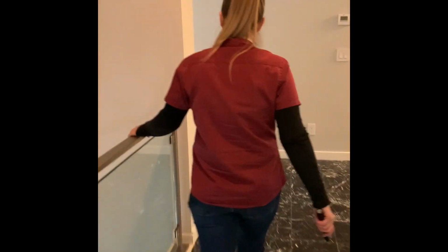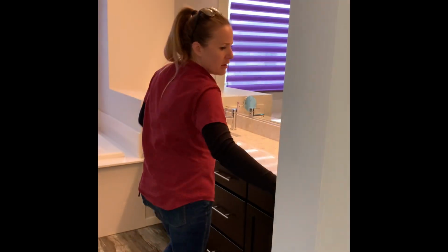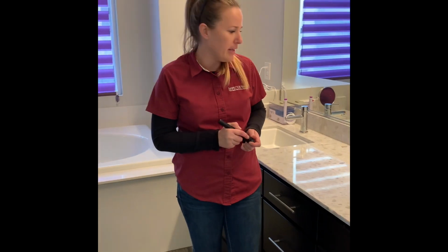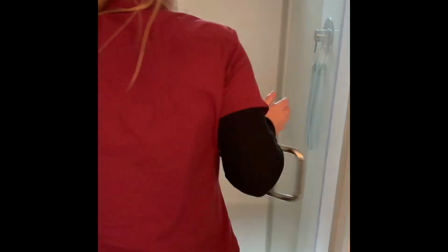Okay. Going into the master. Very nice here. I'm going to say you need a little caulking, same thing here. It just settled over time. So just a little caulking behind the sink and then a little caulking in the master shower also. You can see right in the corner there, just settled a bit. And because it's a flat surface, same as outside, you want to really maintain the caulking around the seat. Okay, the shower works great. Doors are very nice and all the toilets are great.